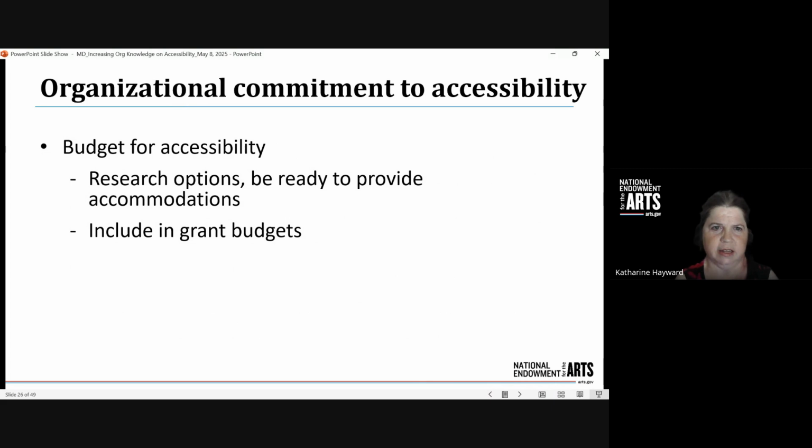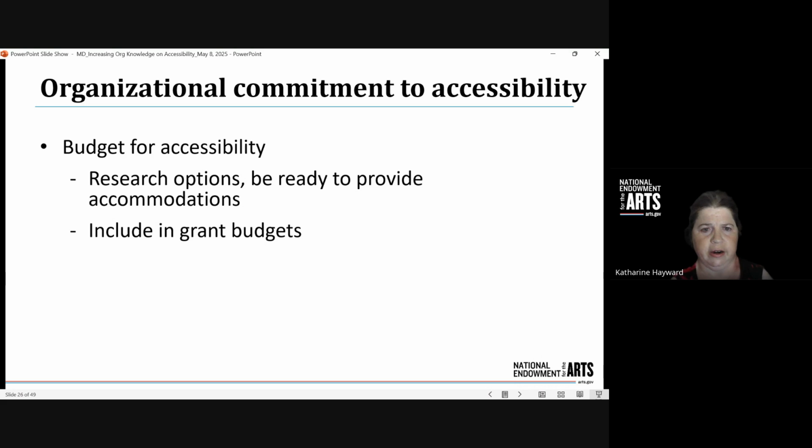Some of the ways that you can show your organizational commitment to accessibility include budgeting for accessibility. And I always advise, when I'm doing technical assistance for organizations, to research options. Even if you don't need to provide a sign language interpreter for the thing that's coming up, it's good for you to have an idea of how much things cost in your area.